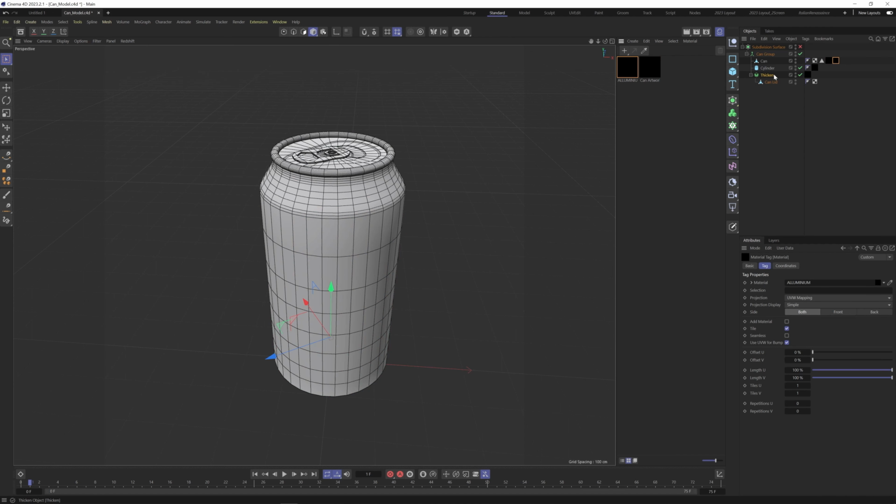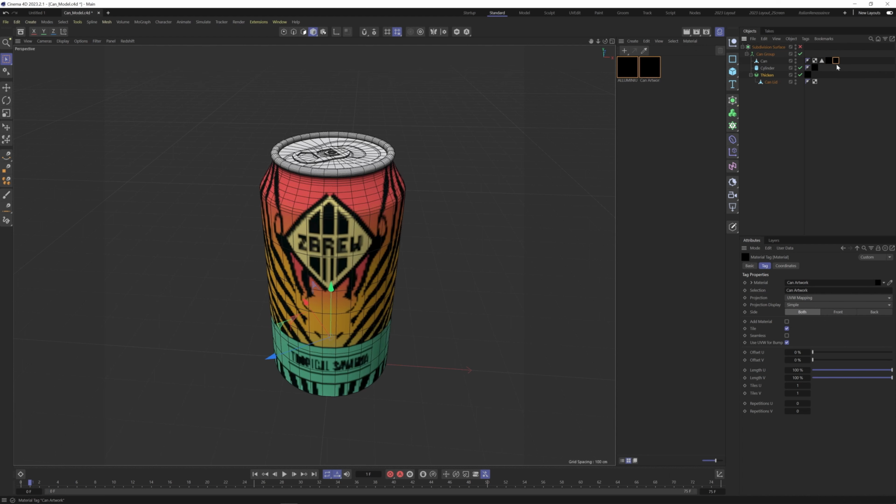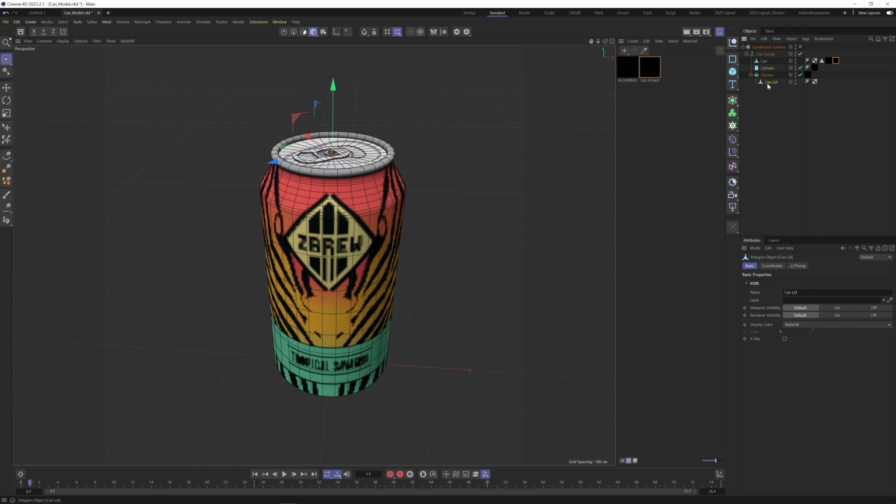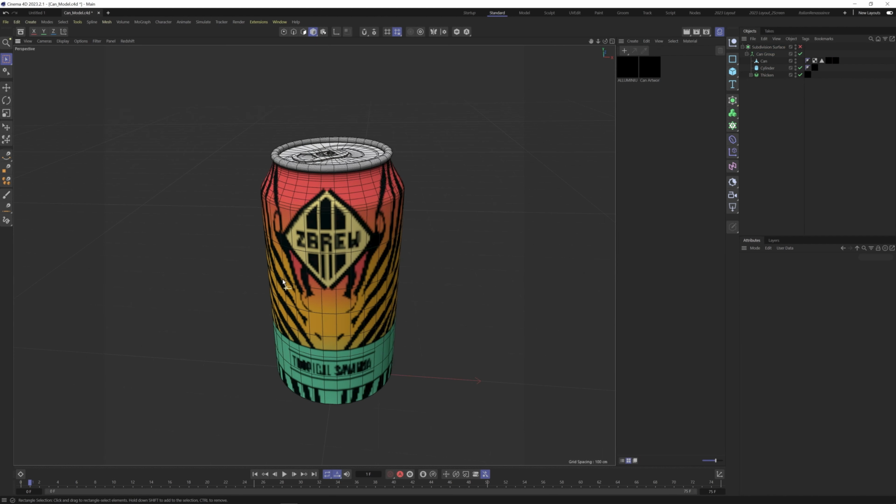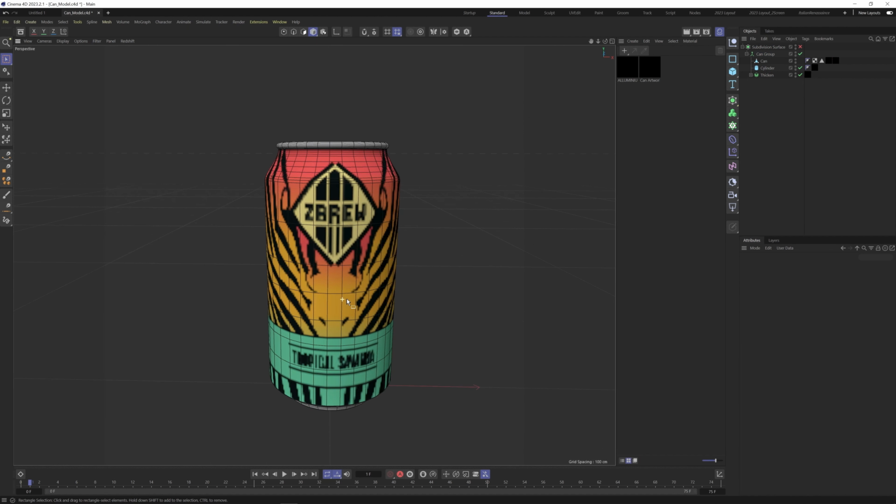So you see, if I drop it on the can and it's the end icon here, the end material, it's going to cover the whole thing. So you want to drag this can artwork material just over the top. So it's the last one there. So it's reading the wraparound, and before that it's aluminium. I've also dropped the aluminium on this little cylinder piece here, and of course the lid. And there we go. There's your can mapped and ready to go.